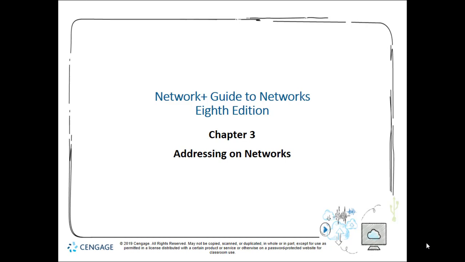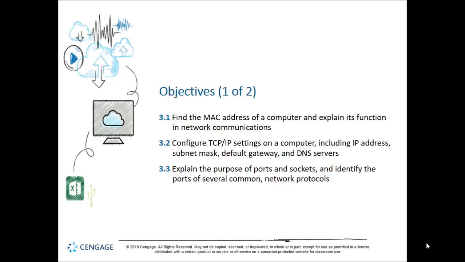So we're going to look at the different types of addressing that we either put on our network cards or are even part of our network cards. And what we really hope to get out of all of this, we're going to show you how you can find the MAC address on your computer. The MAC address is a hexadecimal address that is burned into every single network card out there.